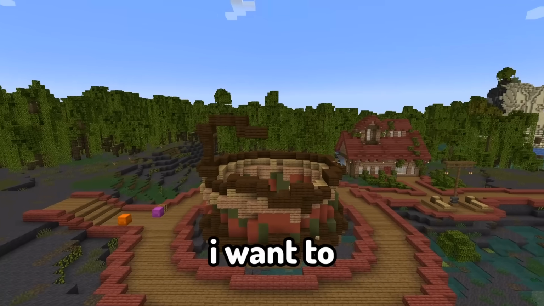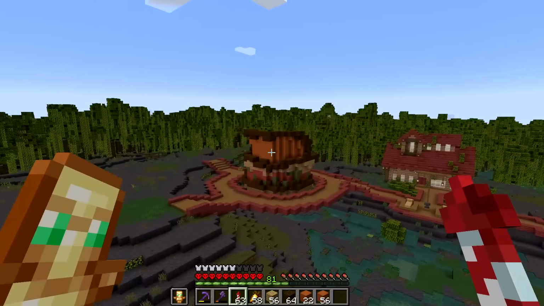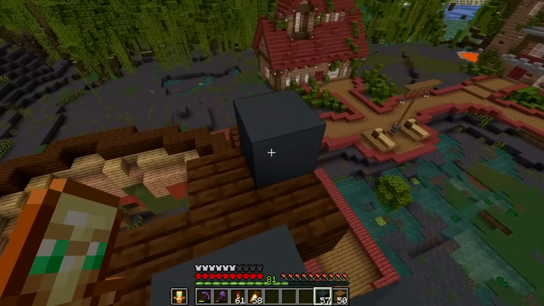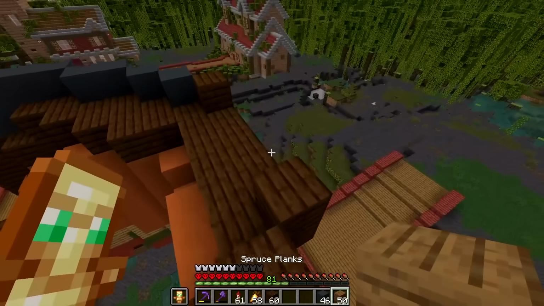So right in the front here, I want to build the mouth opening. So let's try to build a shape of the mouth. Okay, there we go. Kind of want to add a little separation from the mouth to the nose. So let's use some gray concrete here, like so. And the rest of the face would just be spruce planks.